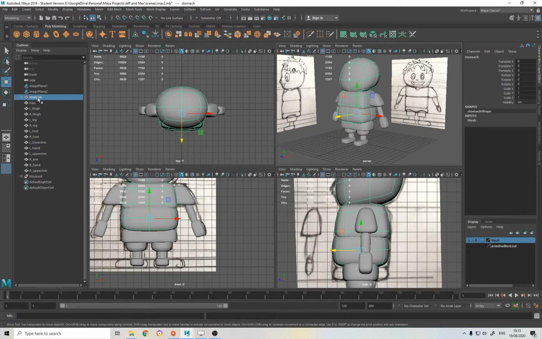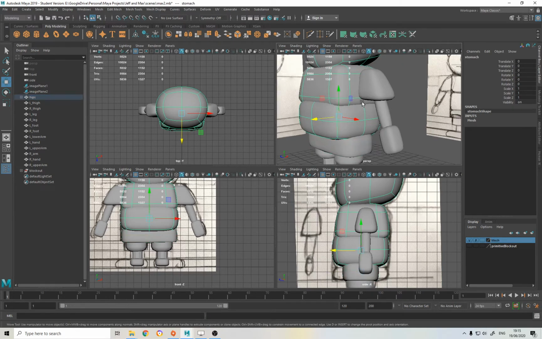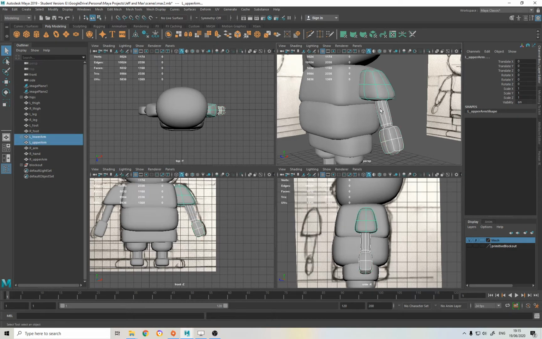The other shortcut that you can do is if you hold down Shift and select it, and then let go of Shift, and then press P, that will parent it there as well. So that's all done there. Now I'm going to work my way up this arm into this other torso here. So I'm going to hold down Shift and select that one, and then select this next one, hold down Shift, select this one and that one, and now you can see the same thing here.